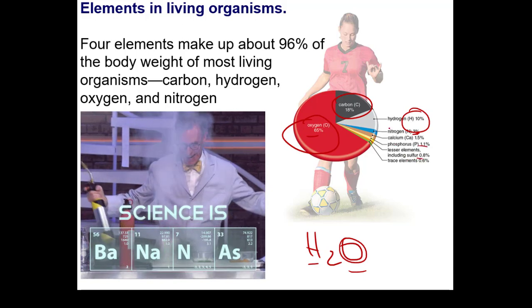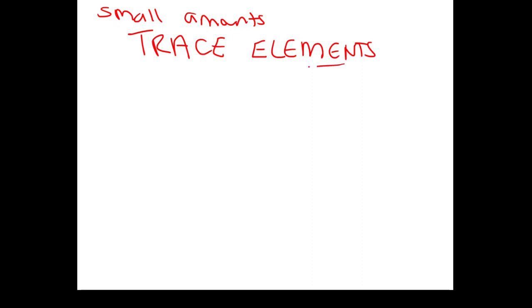Depends on the organism. Now, there are some other elements that are in your body that are in really small amounts. Therefore, we call these the trace elements because you need small amounts of them in your diet to make up parts of your body. So you could probably think of some like calcium. You guys probably know calcium is really important for your bones and your teeth, and you need to get that in your diet. Iron, right? Iron really important for your blood, and you need to get iron in your diet. You guys know where you can get a lot of iron is through meat, especially red meat, or beans if you're a vegetarian.